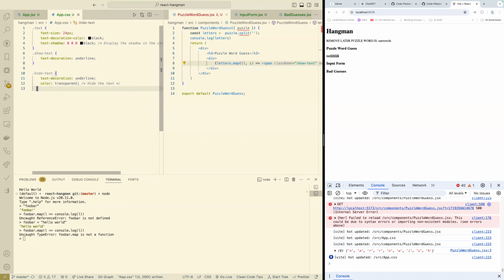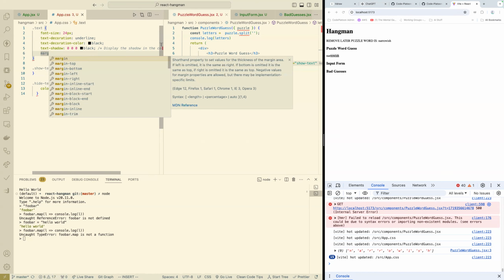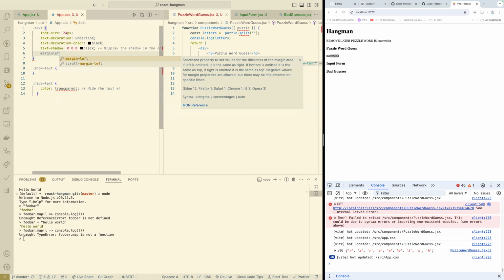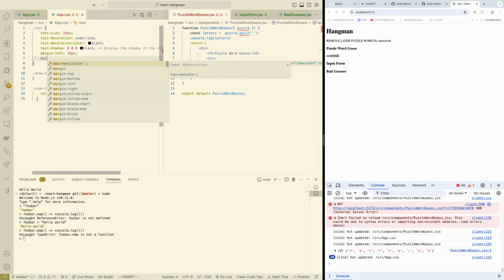And text decoration is underlined in both of these, so let's put that there. The difference is really, in fact, just the hide text. And in fact, show text, we may be able to get rid of entirely. And let's add maybe some margin left. Let's try like 16px and margin.